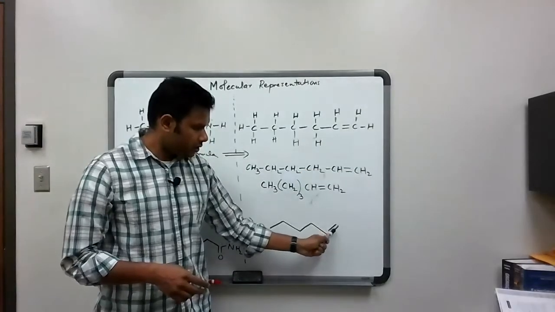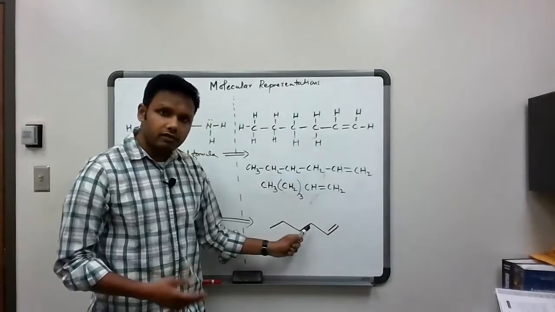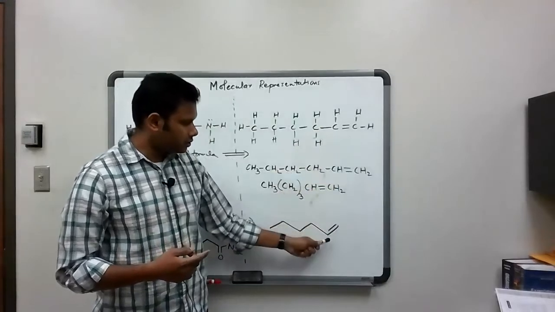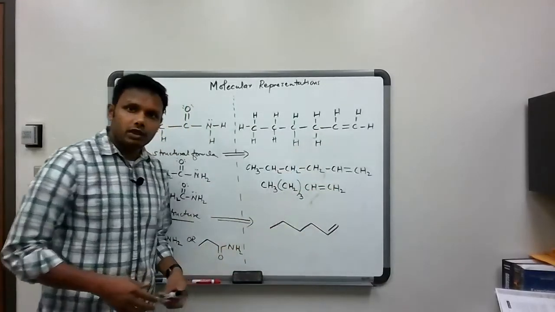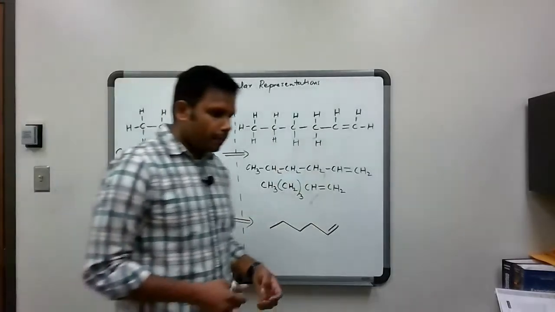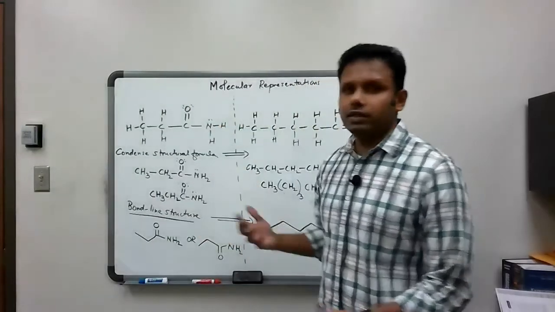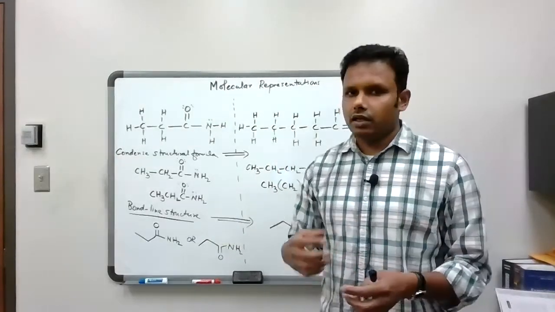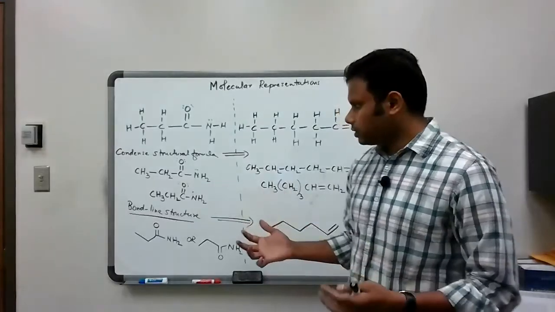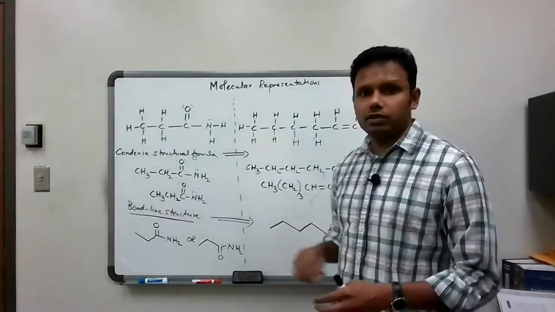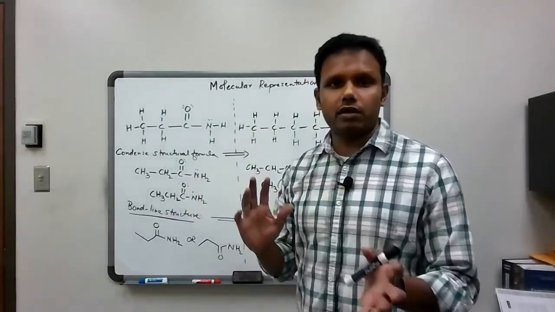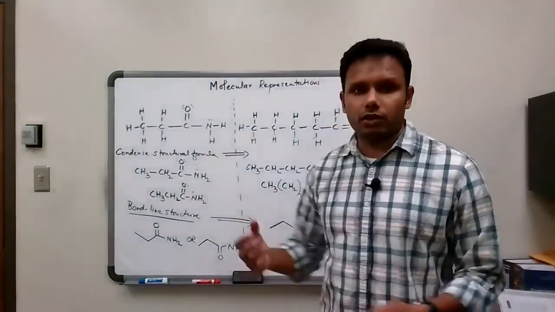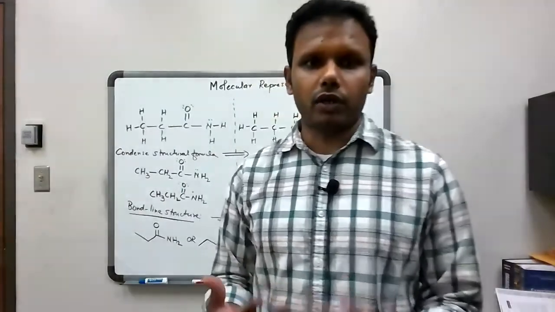This carbon here has 2 bonds on the right, 1 bond on the left, a total of 3 bonds. So that carbon must have 1 more bond to it. It's a hydrogen. So there is a hydrogen over here. So that's how we read this. Drawing these bond line structures actually makes it very easy to draw these organic structures. As our molecules become bigger and bigger and we have to draw more and more of these, it saves a lot of time. So please practice the recommended homework, and then you can convert one molecular representation to another. And as I mentioned, we'll be using mostly bond line structures. We'll just start using bond line structures more and more.